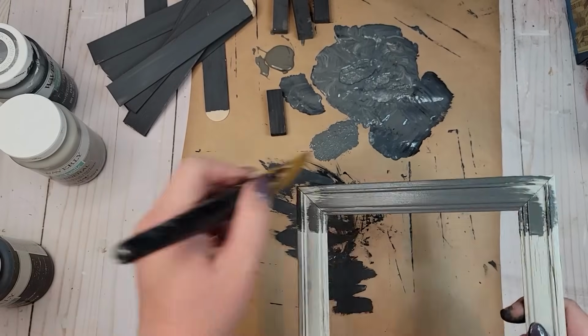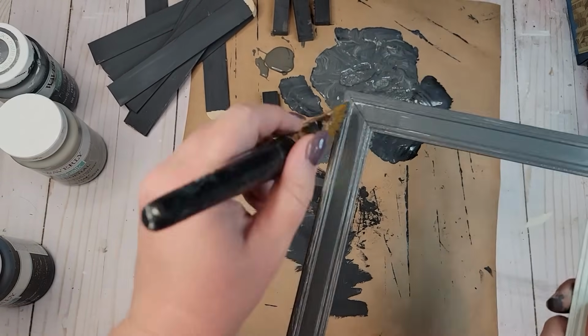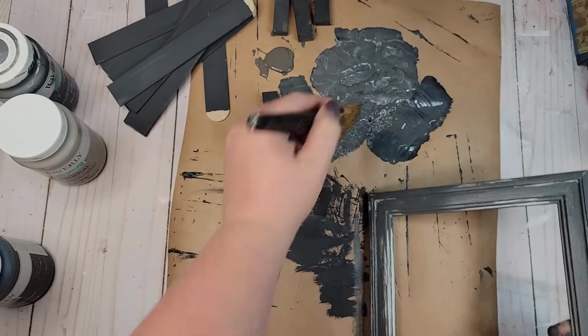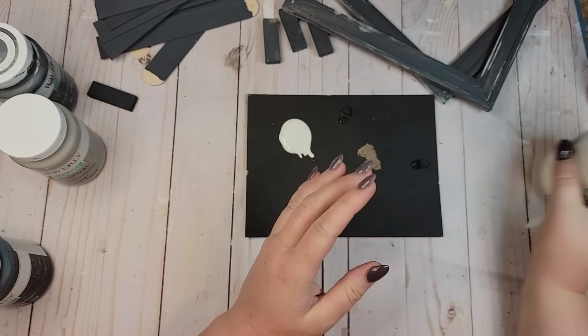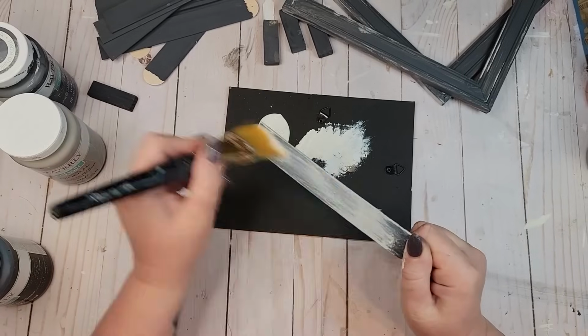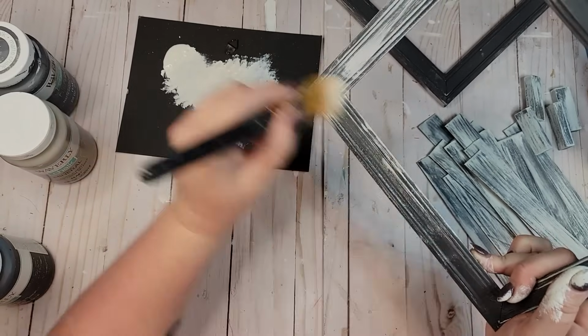To make the frames and the sticks more cohesive, I decided to take that same paint mixture and I did a heavy dry brushing over both of my frames. Once all my gray paint was dry, I took the plaster color by Waverly and I did a heavy dry brushing on all of the pieces. So I dry brushed over the sticks, the Jenga blocks, and the 2 picture frames.